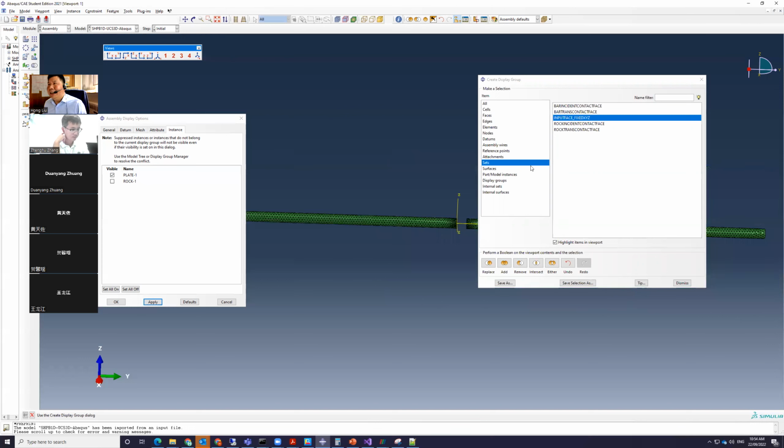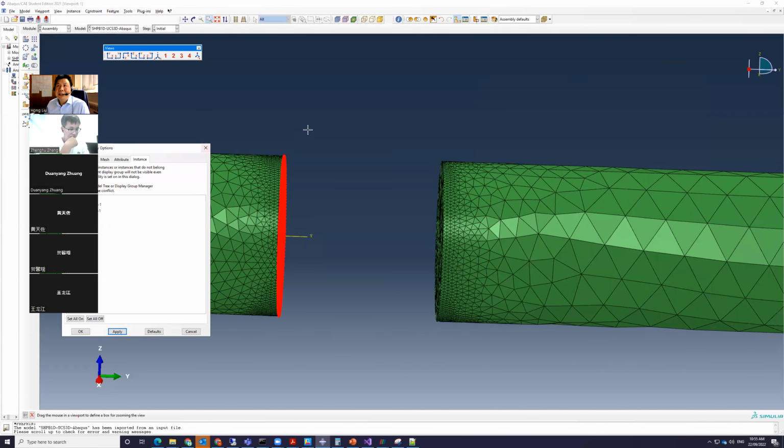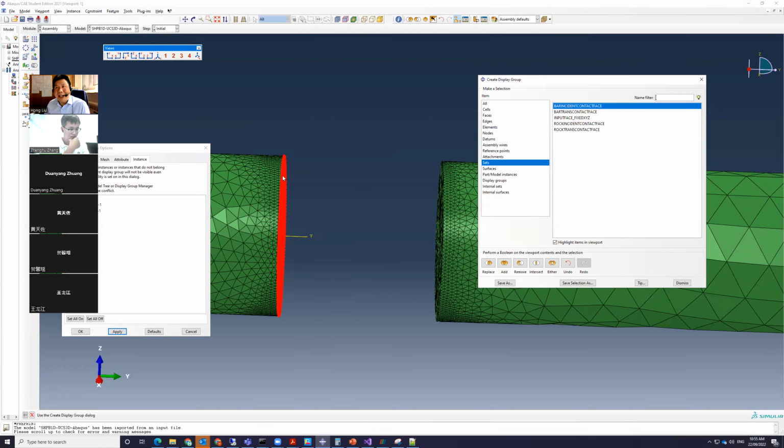Then the other one is the input bar and the transmissions bar. There is no point for me to even insert the cohesive element to deal with the contact interactions there. I only need to deal with the contact, which is the interface. So what I select is the load there, the insert bar, and then here the transmissions bar, and then the rock sample.